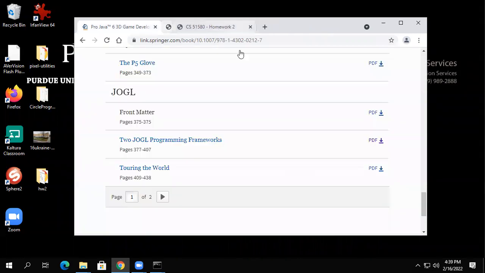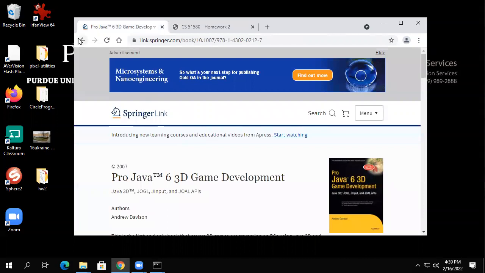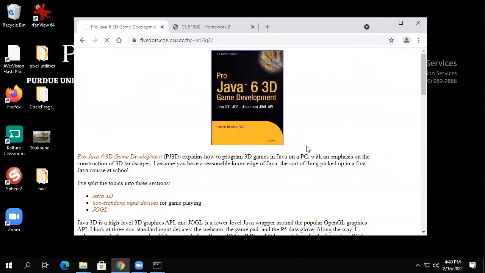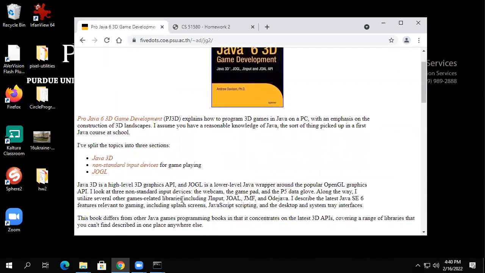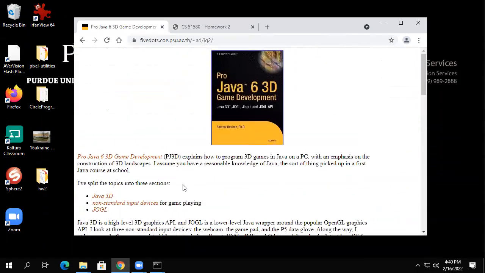Now, the guy that wrote this book has a website where he's updated that book, and he's got some very good stuff on this website. So this is the website of the guy who wrote that book. I'm going to put a link to this a little bit later, but let's see, where is it now?